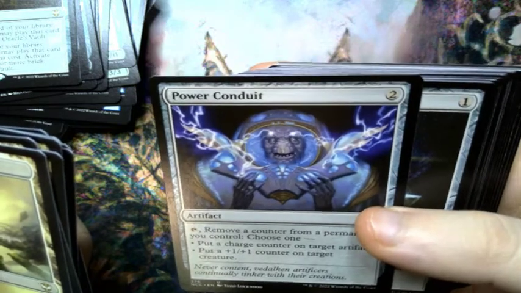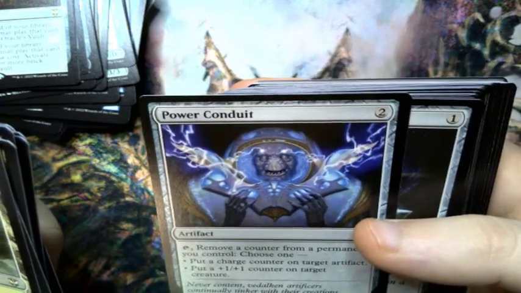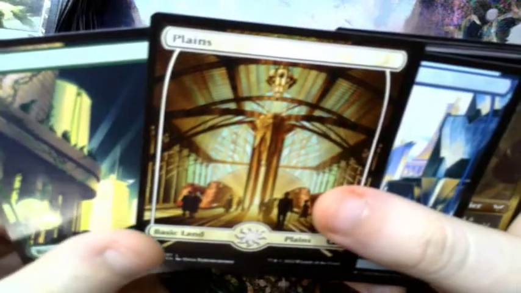Remove a charge counter from a permanent you control, or remove a counter from a permanent you control, and then put a charge counter on an artifact, or put a +1/+1 counter on something. Interesting. Some of the ramp, and I think we're just getting to the tokens now. Yeah. Oh wow, they actually have some of the fancy lands. I guess they're only doing one of each, but these do look nice, I will admit. Let you look at them.